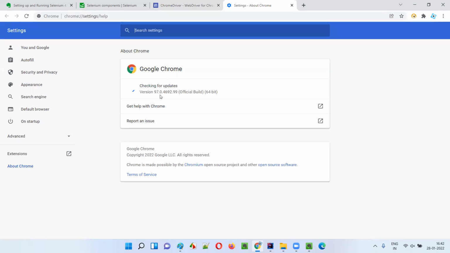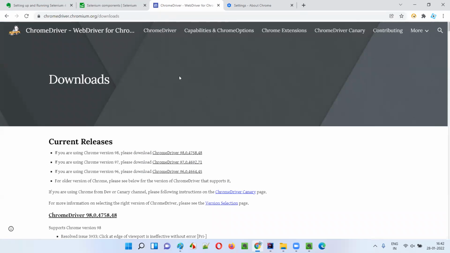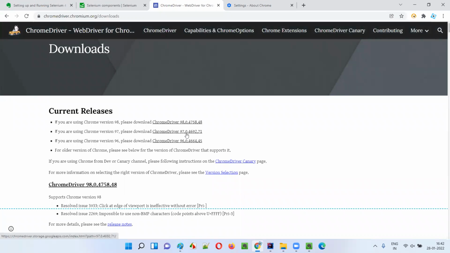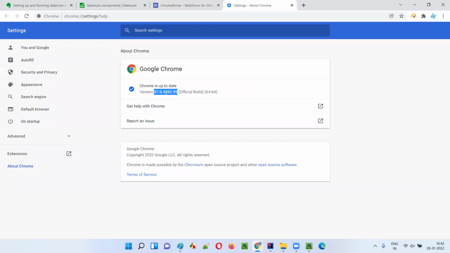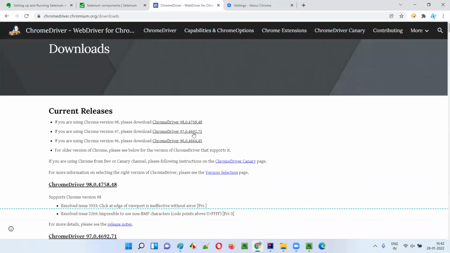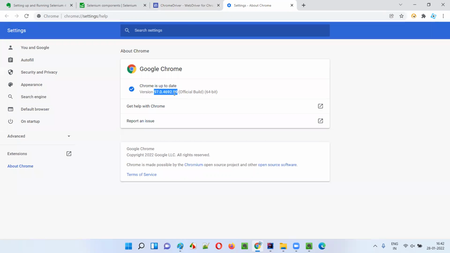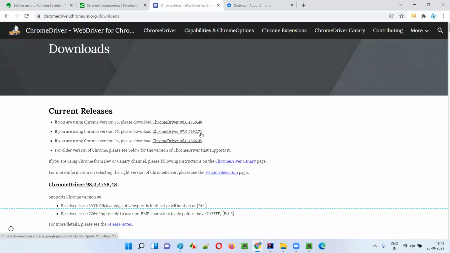Okay. So here we have 97.0.4692.99. Let's cross check here. 97.0.4692.99 is there, but here 71 is there. That's okay, guys. It's near to this, because 98 is the latest and 96 is old. I'll try with this one. The last two numbers are not matching, but most of the numbers are matching. Since there is no other way, if it is exactly matching, you are lucky. If it's not exactly matching, we can try our luck with this version.